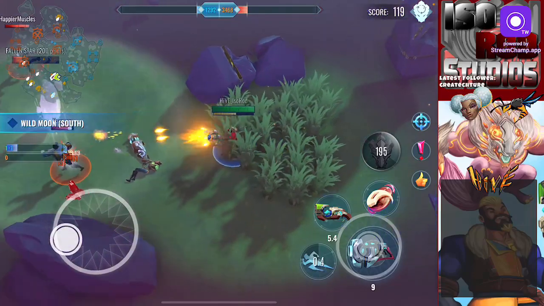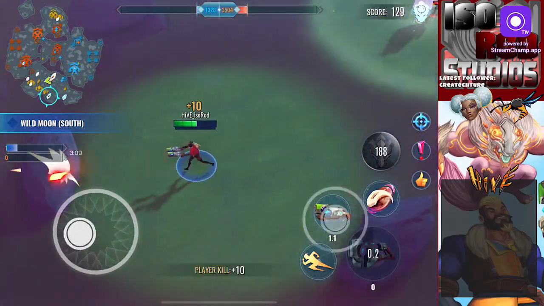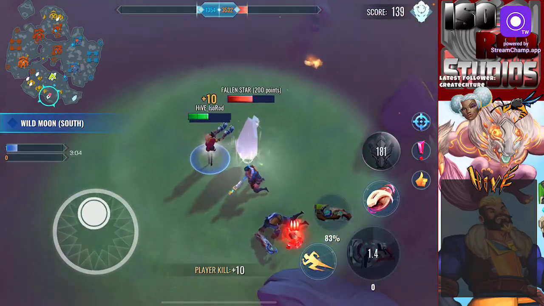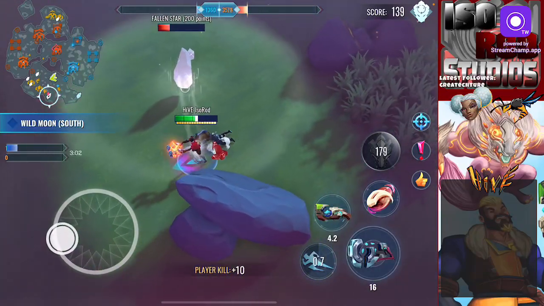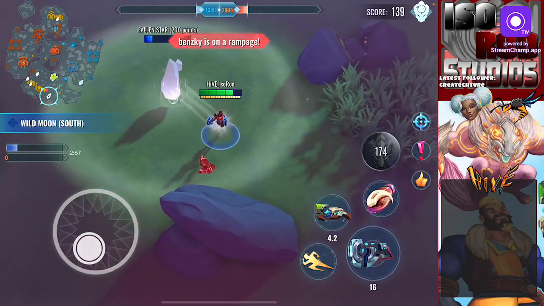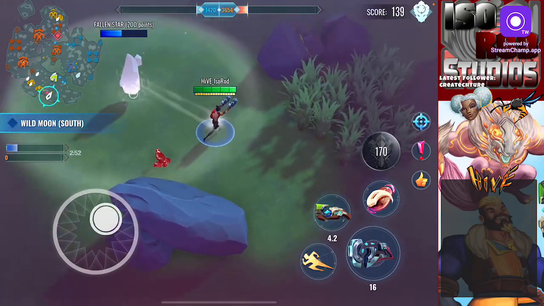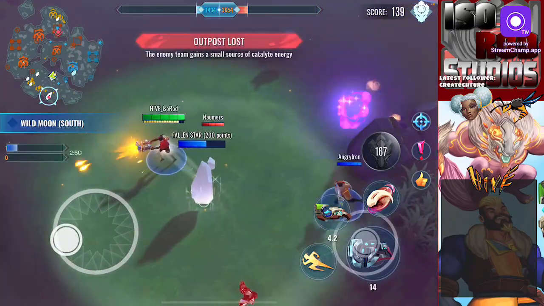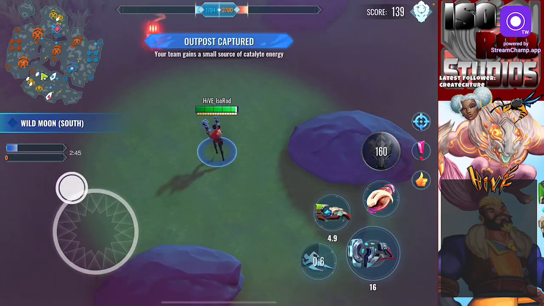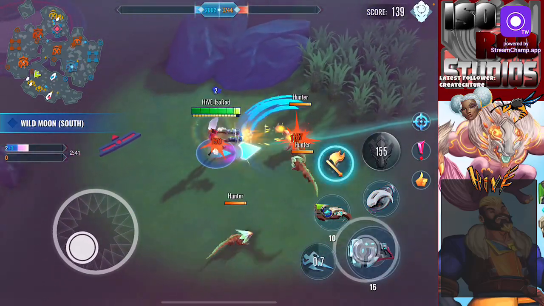Oh, I don't want to play against people that are good. I just want to basically be on the winning team. Kind of silly. What is taking so long? Whoops. It still didn't work out.